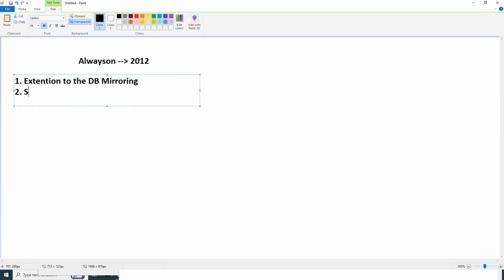And you will have a single solution for HADR, high availability and disaster recovery. You don't need multiple features to have this HADR concept. And you can have multiple secondaries: one primary plus 4 secondaries, up to 2014.